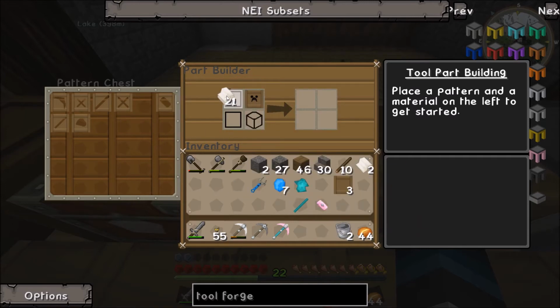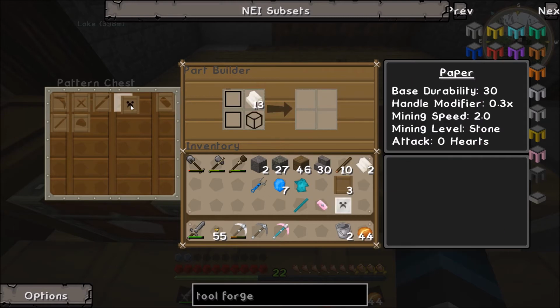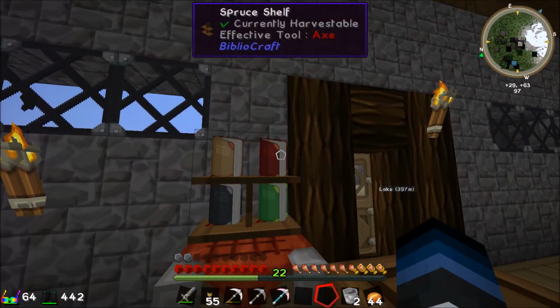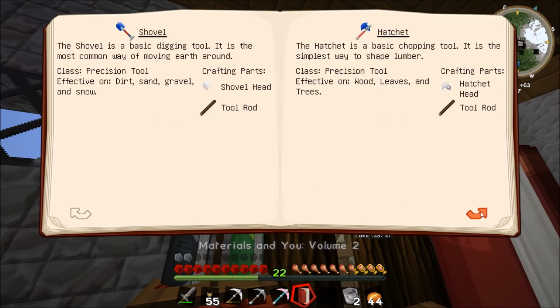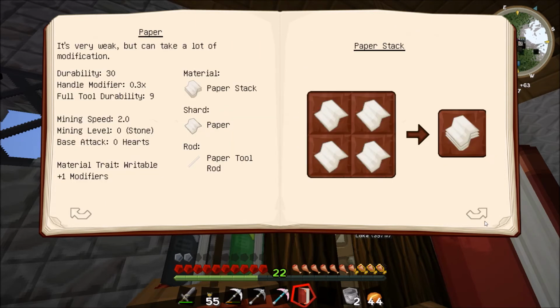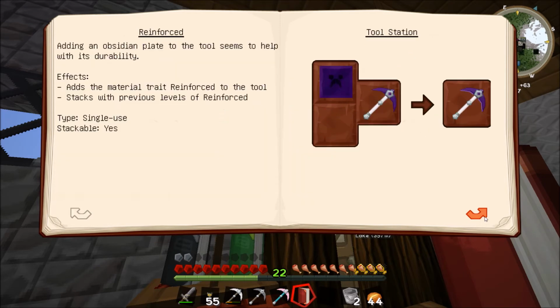Now I'm going to go ahead and make one of these large plates out of paper to give it an instant modifier. But the other large plate I'm going to make out of obsidian. And the reason I want to do this is because we'll go back to this book about modifiers. If you add an obsidian plate to any weapon after the fact, or you create the weapon or tool with a plate, you will get the reinforced trait. Adds the material trait reinforced to the tool, stacks with previous levels of reinforced. So it just makes it even considerably more durable. It adds those modifiers and those stacks of durability levels on top of it even more and more.